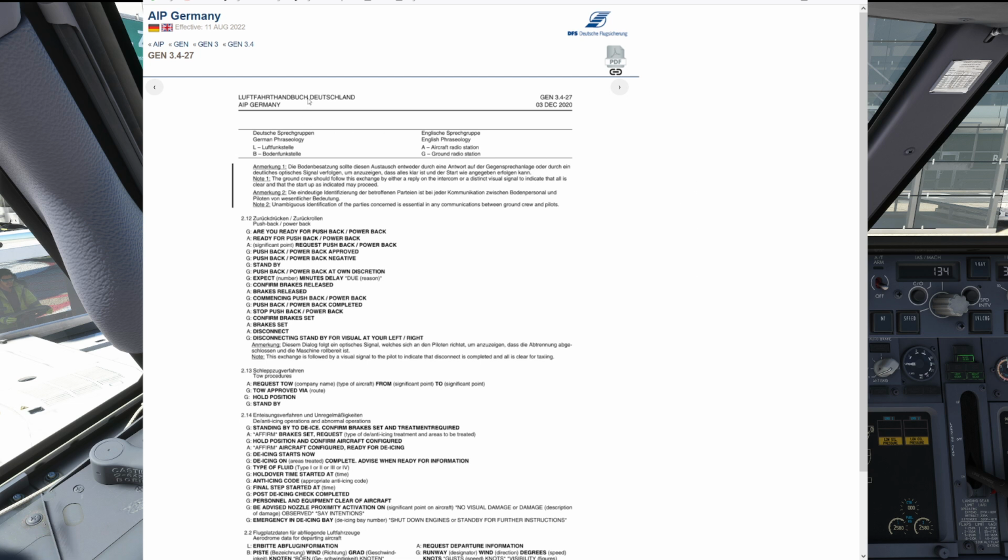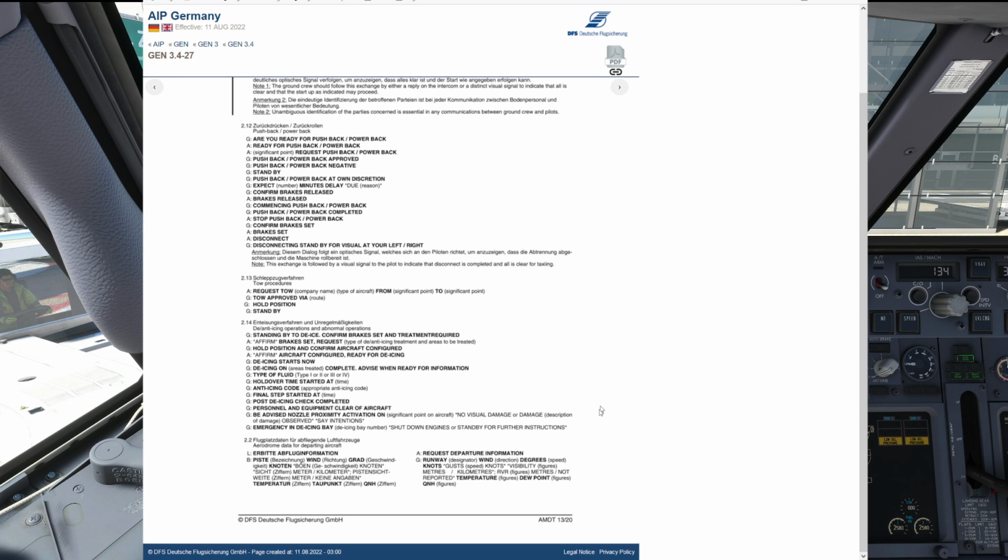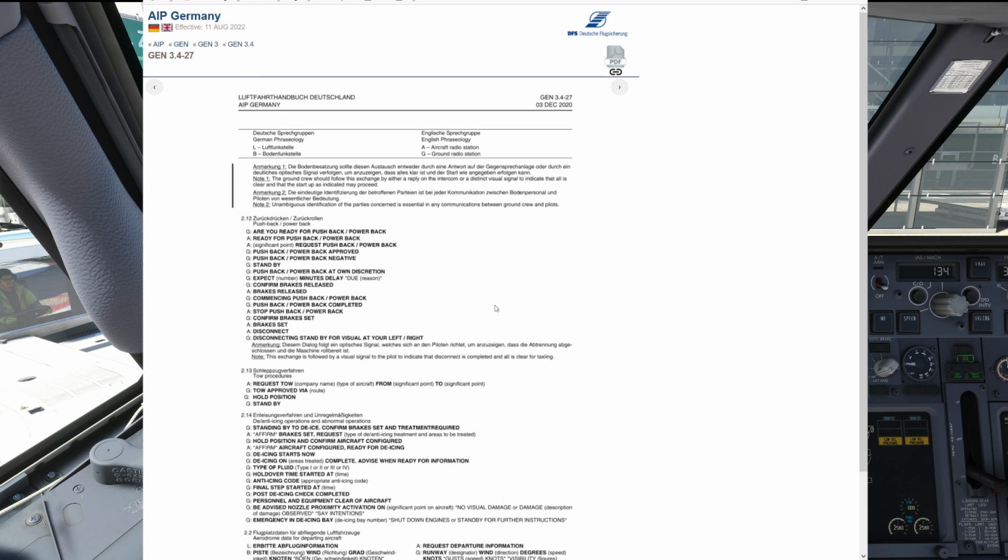Now, that much about the AIP Germany and as a useful tool of information. Note that it is very handy to continue clicking through this and having a look at the general phrases. As said, you don't need to learn them by heart unless you're a real pilot, and even then, I tend to say that you will probably find some phrases in here that even I haven't heard of.